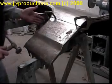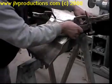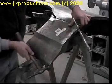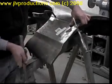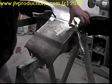Like I say, at this point, you're not worried about how good everything's fitting here. The main thing is that you're getting your metal lined back up.